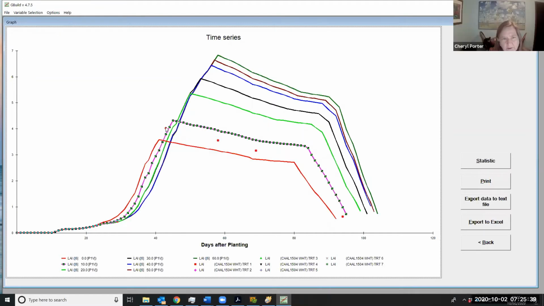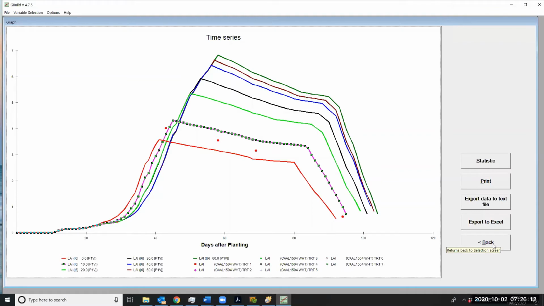So it indicates that P1V in the cultivar we used was probably pretty good for this experiment. And what does that tell us? That the cultivar we used in our experiment was the right choice. The model responds well. Okay. Any questions? I'm going to show a couple more variables here and then move on to the next parameter. If there are no questions, I'll go on to the next parameter.